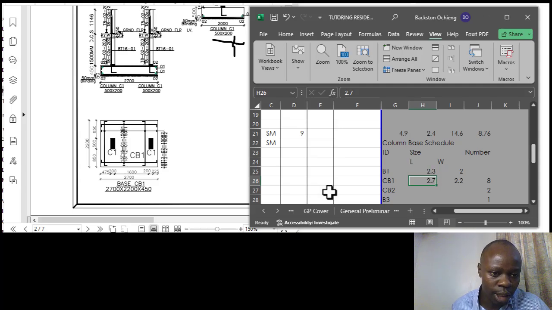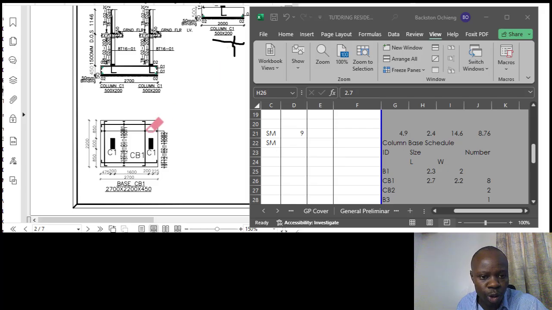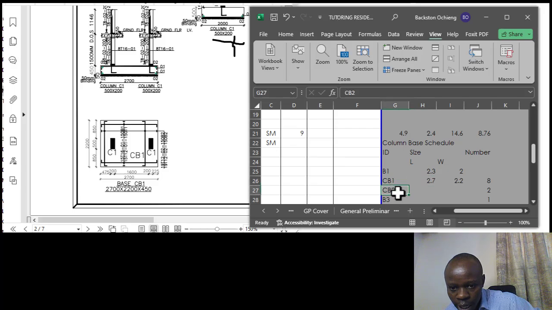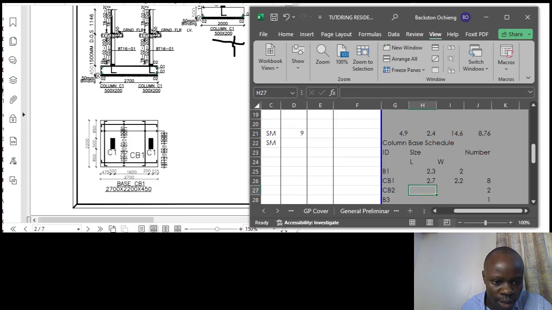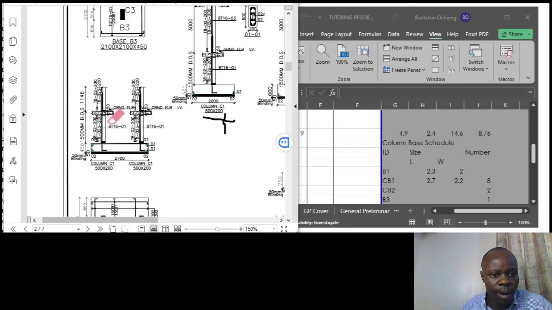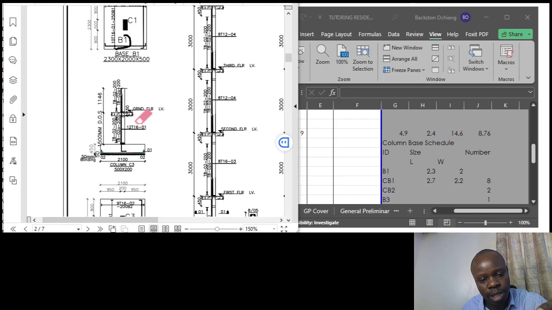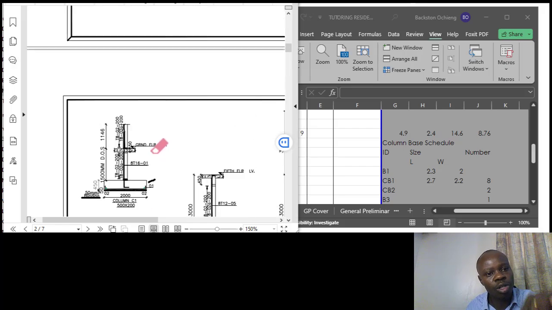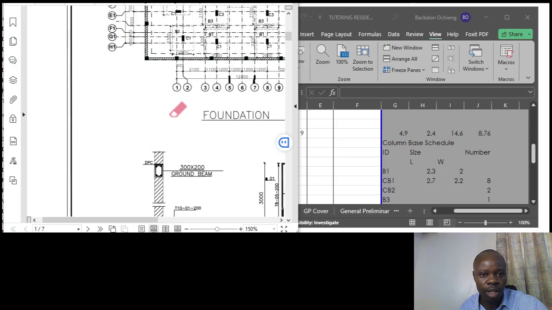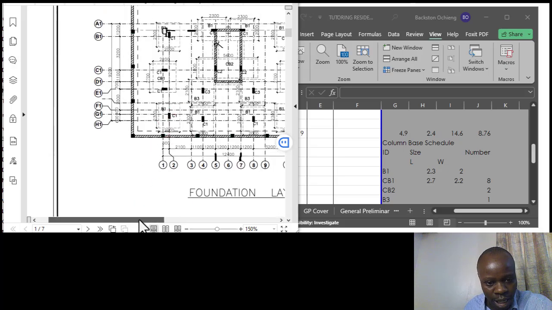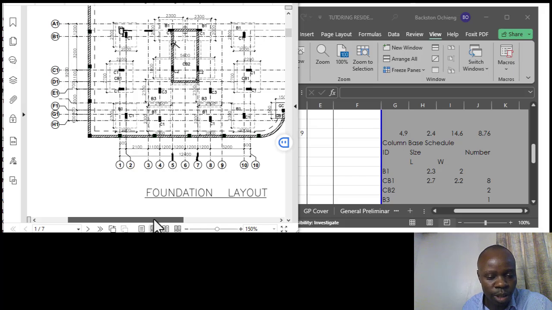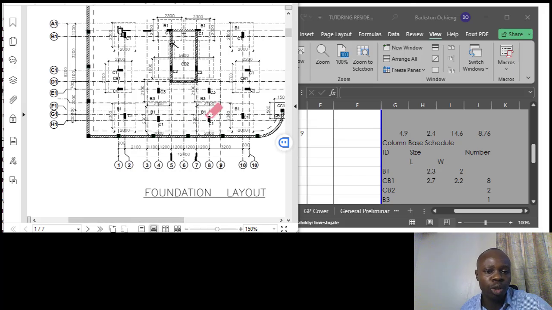Alright, so normally what you have at the layout should be superior to what you have at what we call the details. Okay, so we need to check the sizes. For instance, now this is CB2. Let's see the size for the CB2. Of course, I'm saying that the plan takes precedence, so you need to take what is on the plan first before you consider what's at the details. All right, because this is what was designed, and that is what is going to be implemented, especially for this layout that we are talking about.